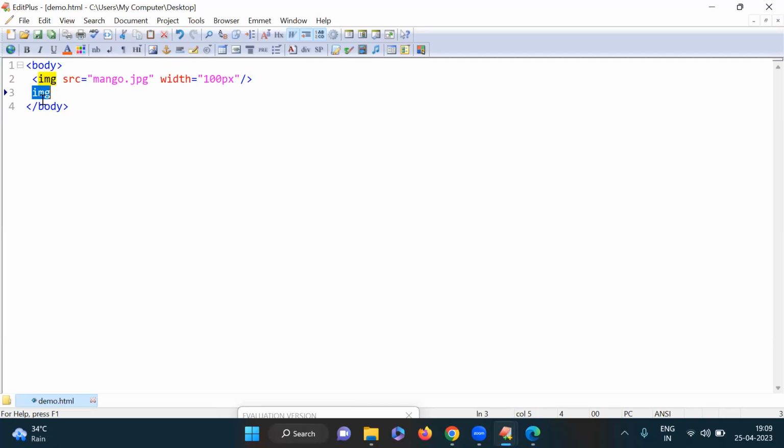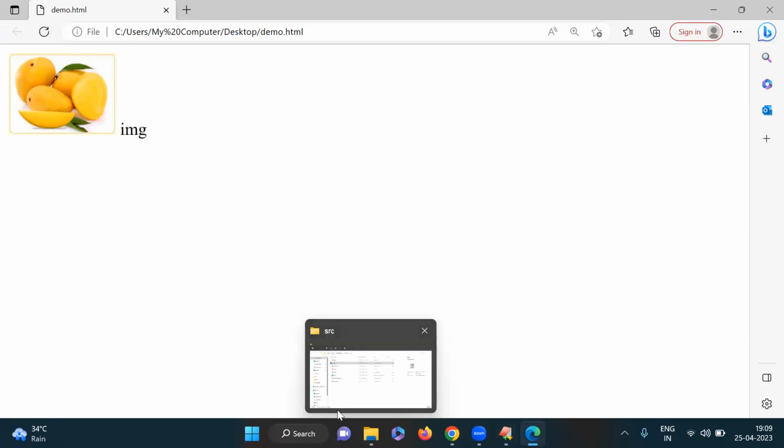I have given img like this. Is it any text message, any element, or any error? Without angle brackets, it comes under a text message. Now we can see it displays the text. Yes, we are getting the output text here.